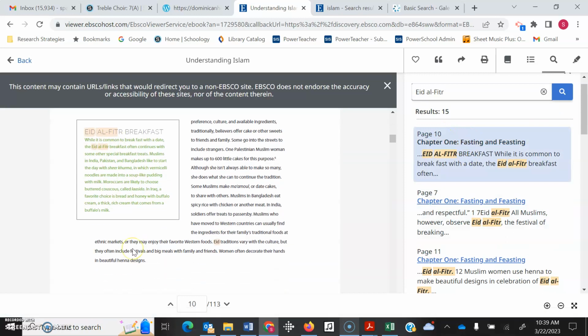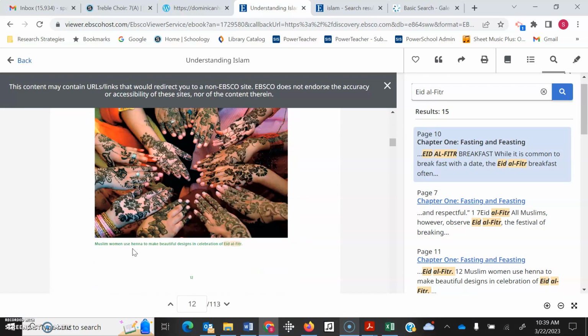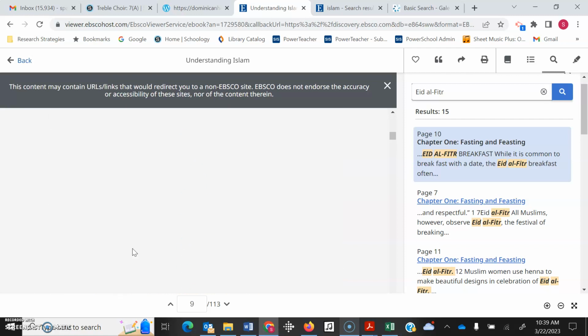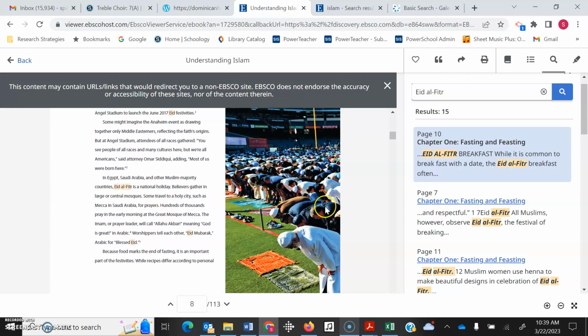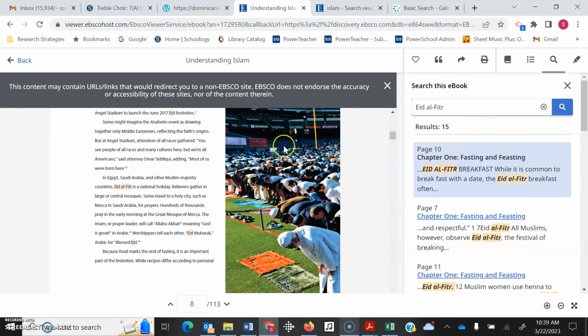So here you'll see further information about what you would eat, what you can't eat, things like that. So at any rate, it is just like having the physical book in front of you, only you can do a search within that book and it will pull up the sections you need. So think of it as like the index in the back of the book, only full keyword searching.